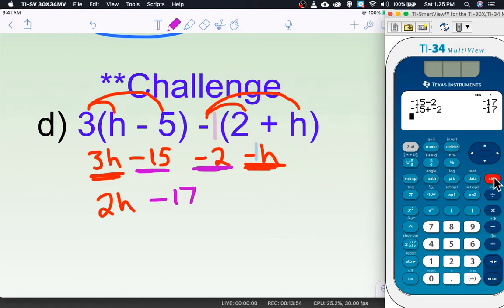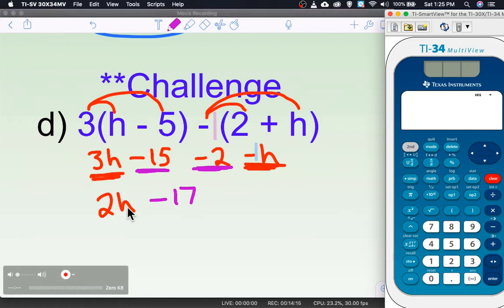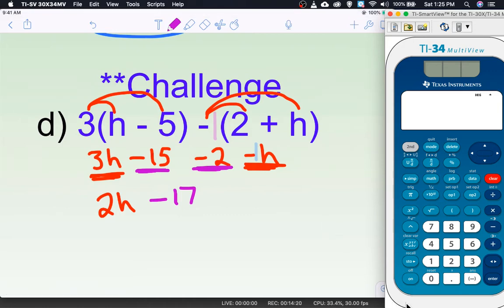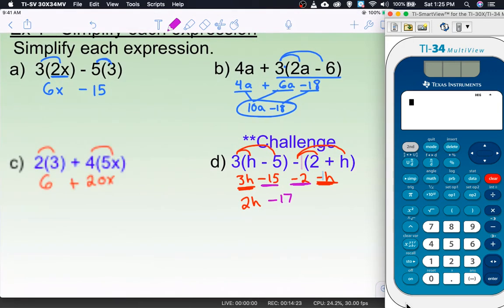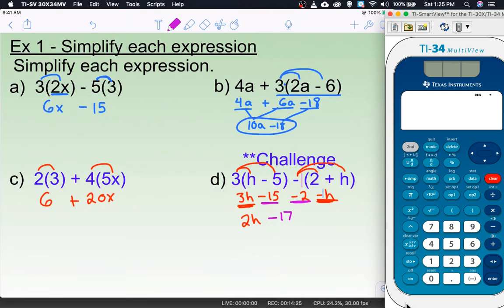The only thing you really can't do on your calculator, it's going to give you an error. So it won't even let me do it. If you try to hit minus 15 minus 2, it doesn't like that. It doesn't know what you're minusing. So that's going to give me a weird answer. Okay, so negative 15 combined with a negative 2 is negative 17. And that can't be simplified anymore because this h does not combine with that constant. There's no variable there. So they do not have the same variable. So those are all 4 of those combining like terms, simplifying.